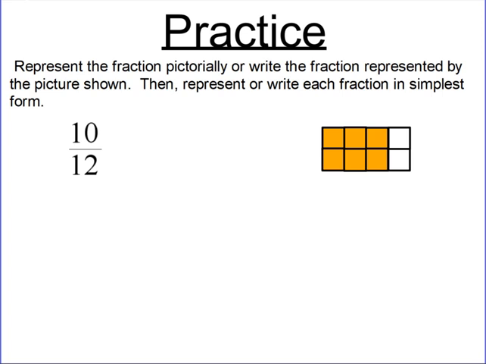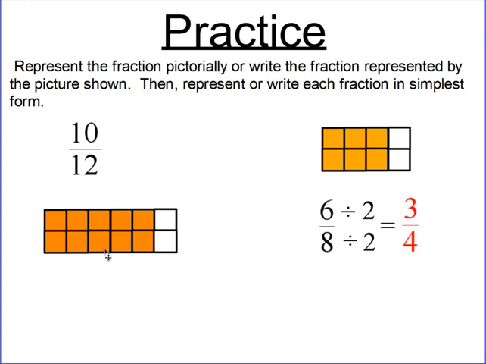Okay, so what you should have done here is drawn a picture of 10/12, 10 shaded in blocks out of 12. Make your blocks as close to the same size as possible. I know you don't have rulers with you probably right now, so it's hard to make them exactly the same size, but try your best. If you had taken away the line that cuts through the middle here, you would have made a rectangle that was broken into 6 pieces, and 5 would be colored in. And that would be the simplest form of that picture there. The one on the right, 6/8 is what you see. If you divide those by 2, you get 3/4.